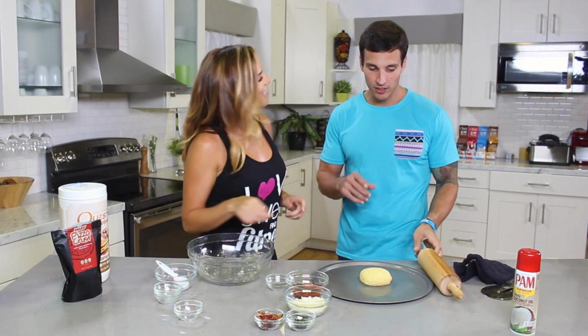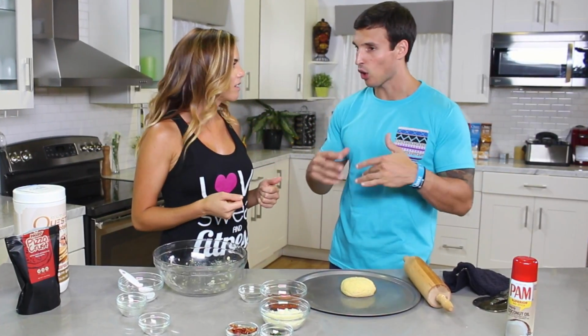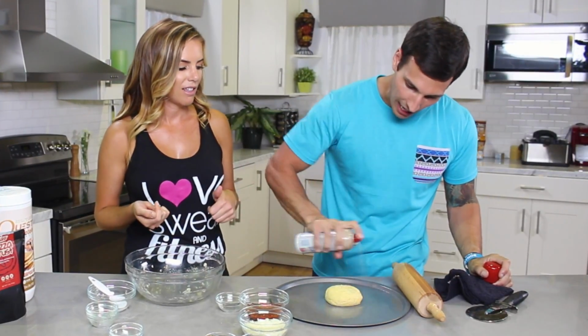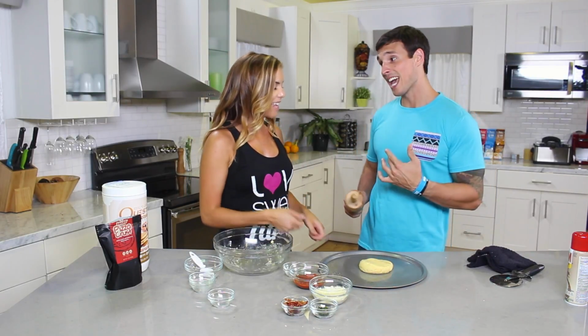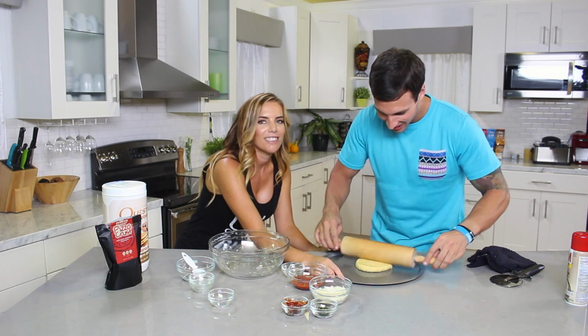And one little tip I always like to do too, especially with a dough that's, in my opinion, gluten-free, tends to be a little hard to work with, is I always just give a little bit of an extra spray right over the top. Love it. Which helps for the dough not to stick to the pin. Perfect. All right, cool. Now, if you can actually help me out while I'm helping you out. I will. Exactly. Hold that still and let's get to work.